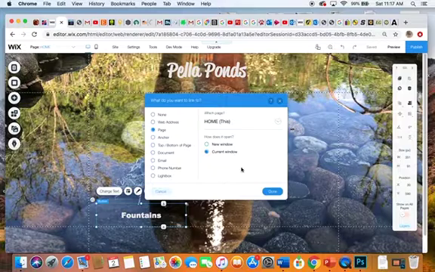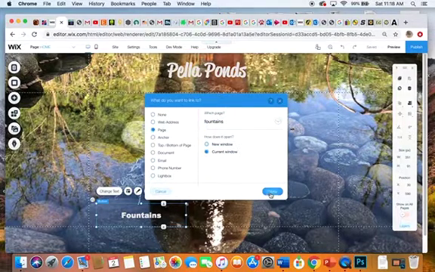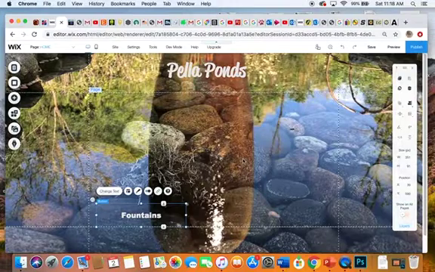So, which page does this go to? It wants us to know, or rather it wants us to tell it. Where do you want this thing to go? You want it to link back to itself, an infinite loop? We don't want that. So we are going to go to Fountains and select it. Now if we had 20 pages built up there in the upper left, all 20 would show up here and we could select where we want it to go. We only have two pages, Home and Fountains. So we're going to go ahead and select Fountains. And now it is linked to Fountains.